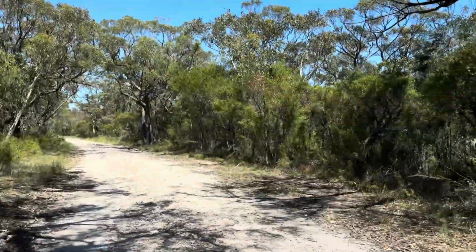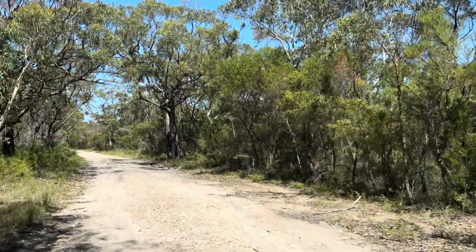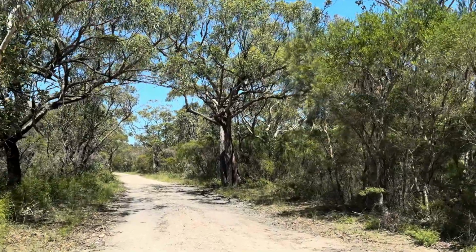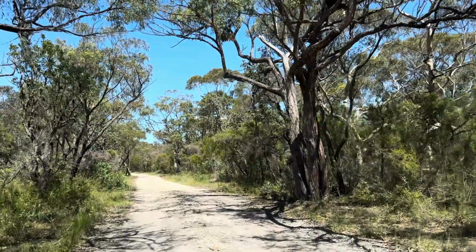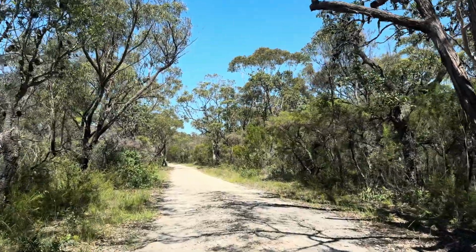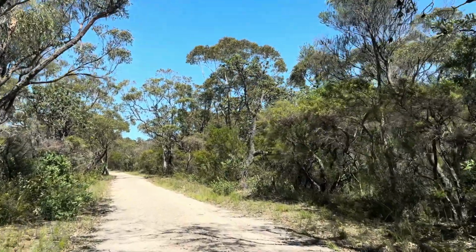You'll head back in. That is a really awesome track down there though. Quite steep. That's the section that's got some steps in it and some stepping stones across the river when the river's not too full. And there's some very, very beautiful territory. But if you're just sticking to the loop, which is what today's all been about, this is it. You've got 600 to go.